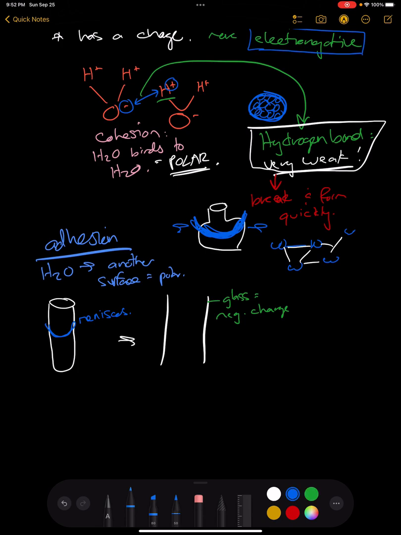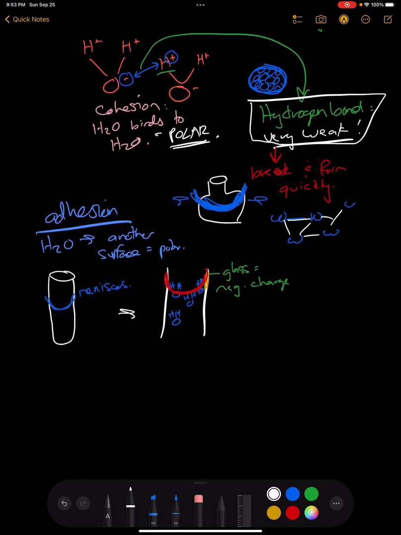And so when I start to put water in here, so here's a water molecule, here's another water molecule, here's another water molecule, these hydrogens, because they're positive, tend to stick to the glass. And when that happens, that's going to allow them to kind of stick here, but because there's nothing in the middle, there's nothing for them to be attracted to, and that's why you start to form that meniscus shape, but that's because of adhesion.